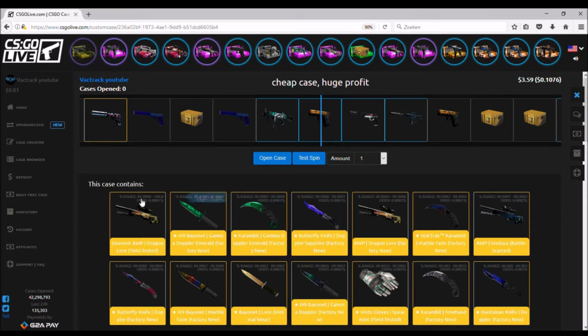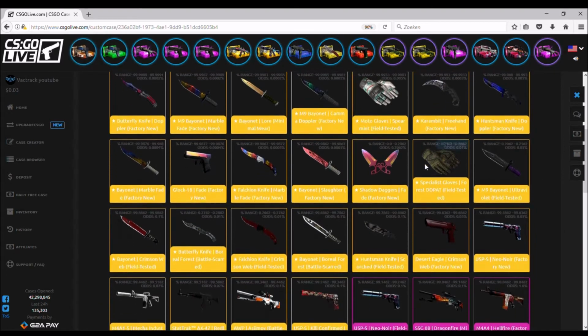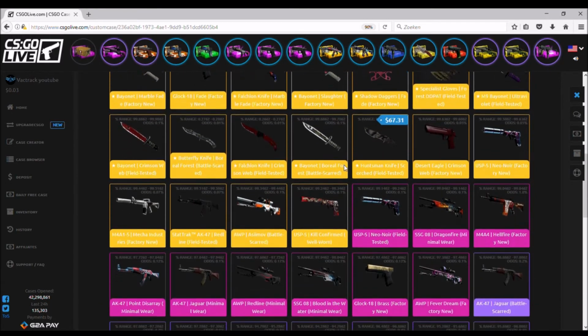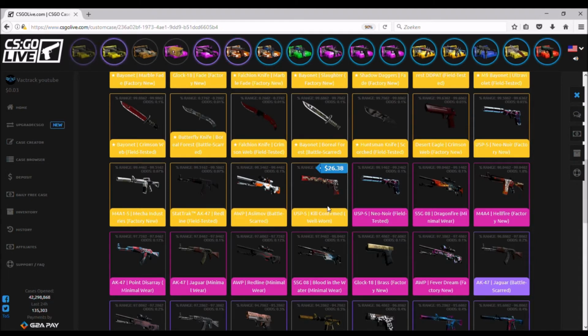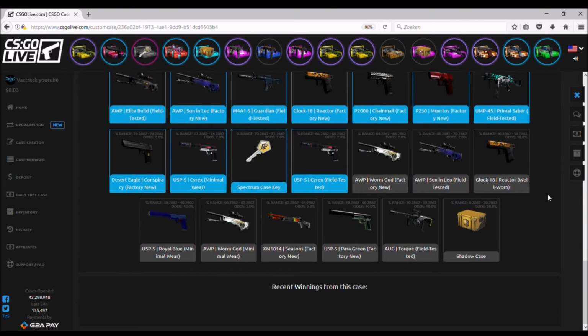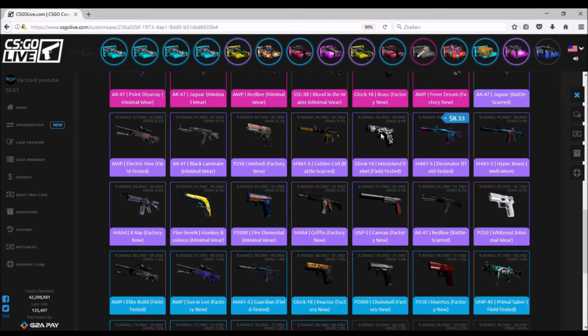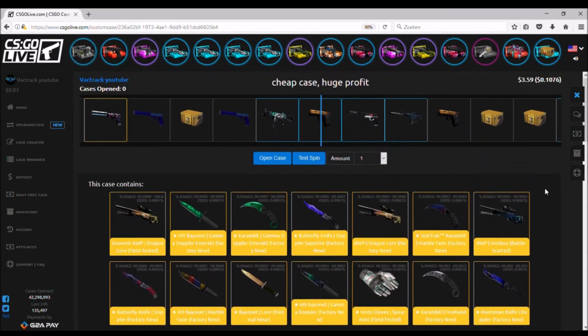We have all these items in here, so you have a chance for a souvenir D-lore, some emerald knives, a Medusa, Huntsman Knife Doppler, I really like this one, Shadow Daggers Fate, kill confirmed. We got this one in a test spin before, but I didn't record it, which is pretty stupid, and all other 6 skins. The worst you can get is a shadow case, of course, otherwise it wouldn't be such a cheap case, but you have pretty decent chances to get good items. So let's hop into the first test spin and hope we get something good.